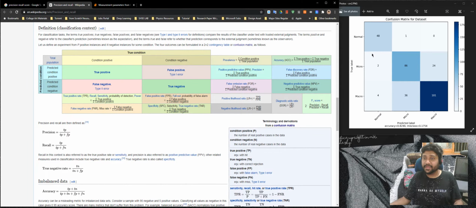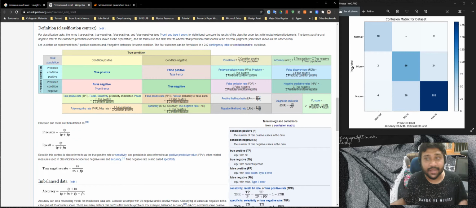But what if you are in Python? In Python, the true label is on the y-axis and the predicted label is on the x-axis. So actually we just rotate the matrix right here. So when you see the confusion matrix, please make sure you are very sure about where your predicted label is and where your true label is.